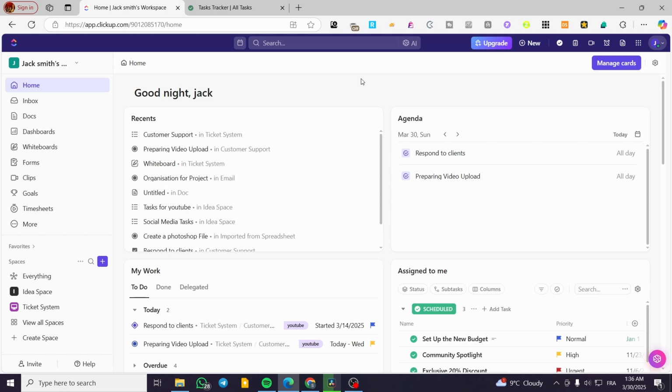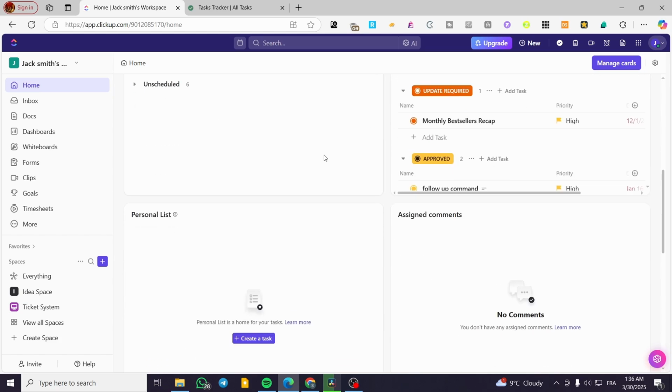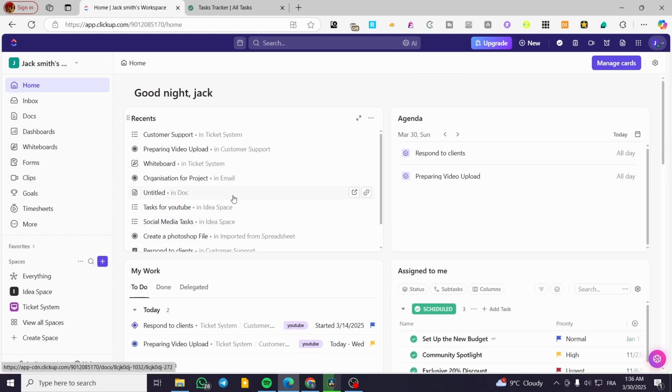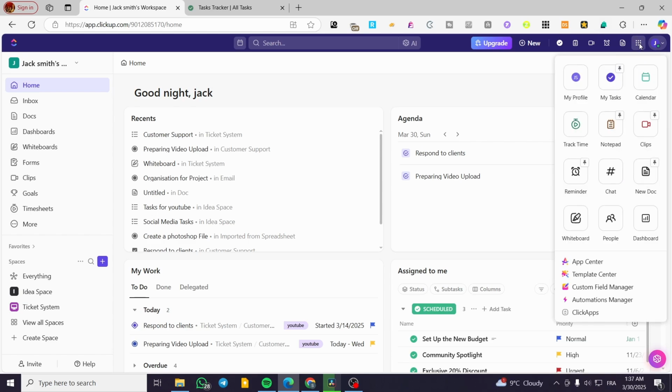Google Drive. So we're going to head over to ClickUp, sign in to our account, and you're going to see the dashboard. Now, what we're going to do is start connecting the app of Google Drive. How we can do that, we're going to head over to the right side of the header of the app. Click on Quick More or Quick Action menu.